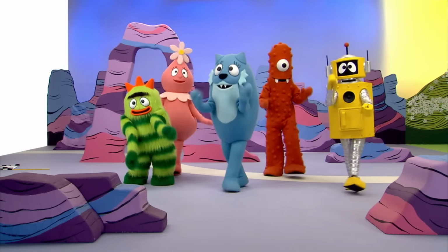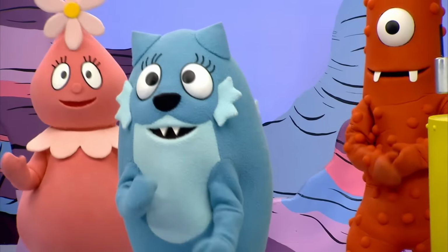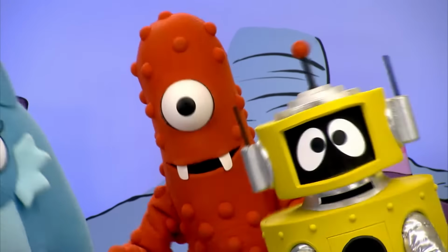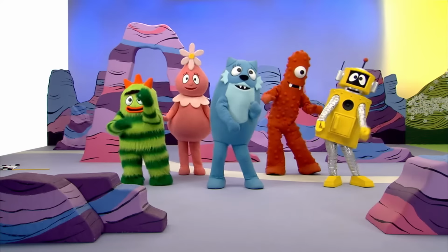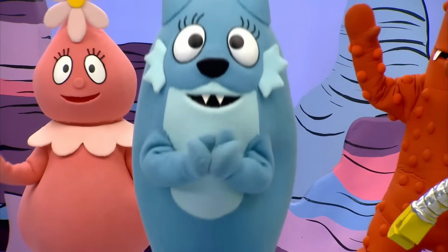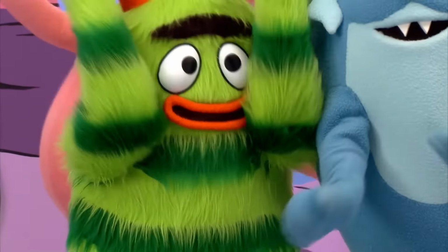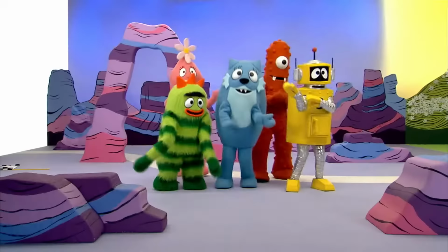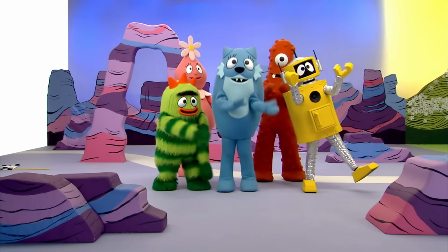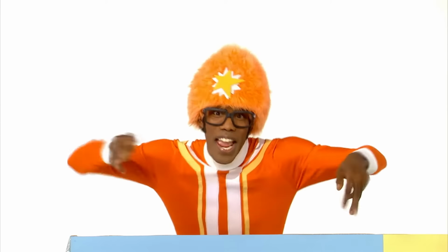When you get a little hurt, you gotta shake it off. Shake it fast and the hurt falls off. Shake, shake, shake, back and forth. I shook it off and now I'm ready to race again. Good shaking. That's right. If you get a little hurt, you gotta shake, shake, shake it off.